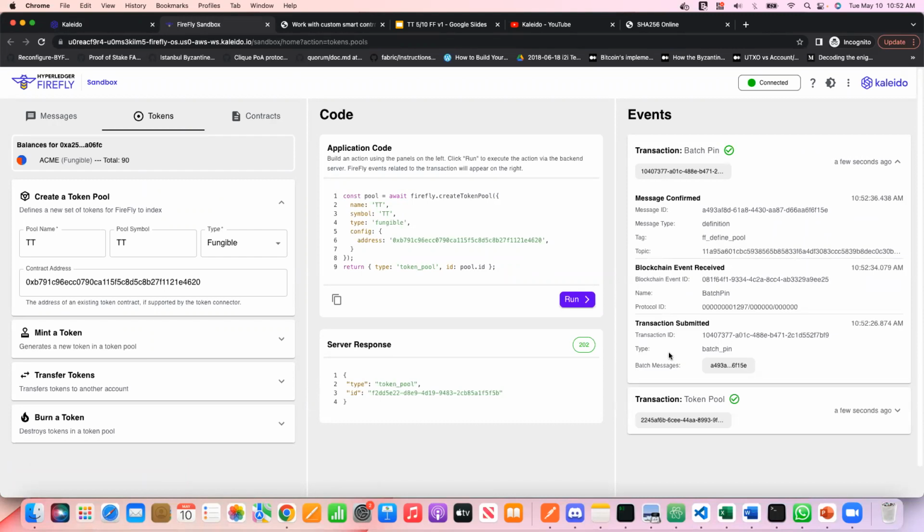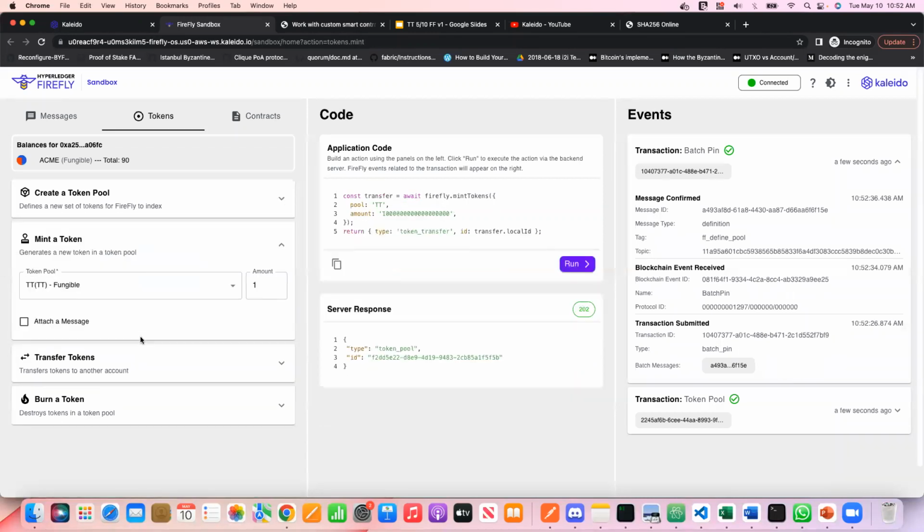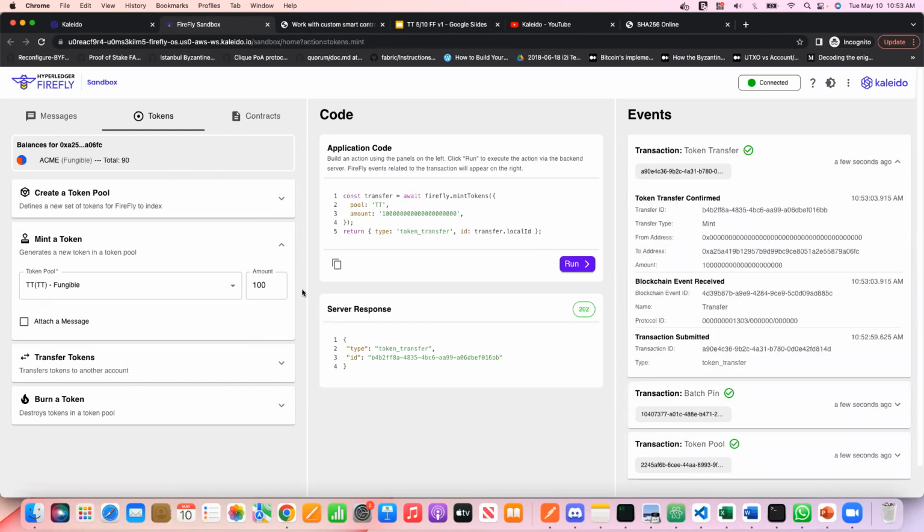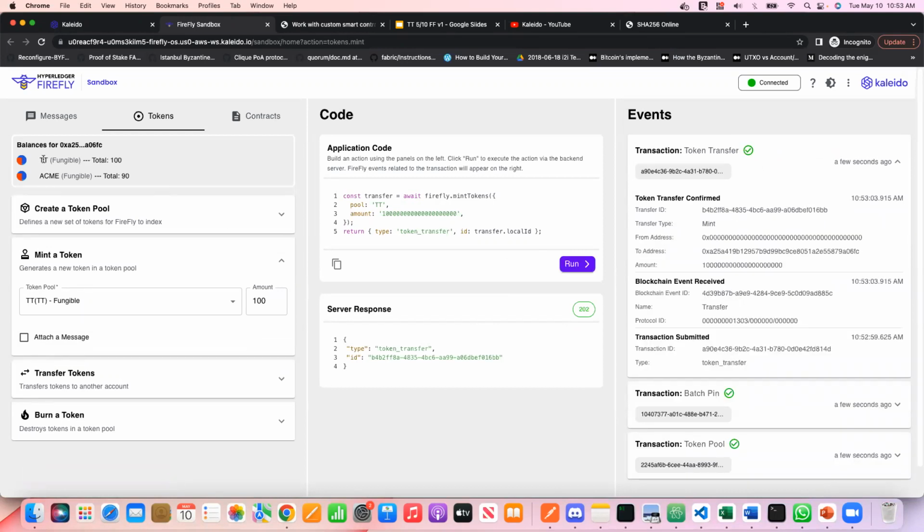So that's good. And now we can go ahead and start trying to do stuff with this specific smart contract right here, this B791. Okay, so first thing we can do is we can just mint a new token, right? And so it's saying, hey, use the TT pool or use the Acme pool right here. And so we can mint a new token. Maybe I'll give myself 100, for example, right? Go ahead and run that. And we should see an update up here for 100 tokens generated for this TT pool right here. Okay, so we see that.